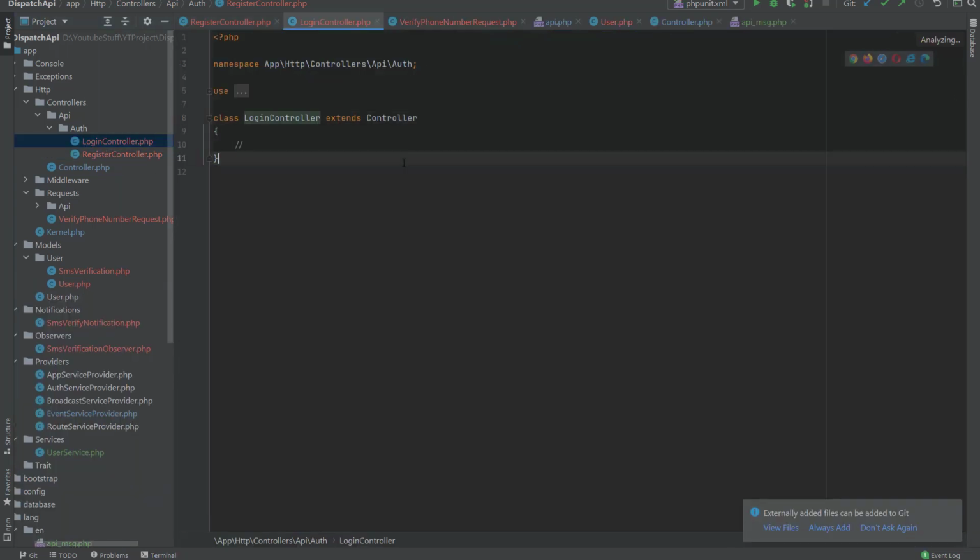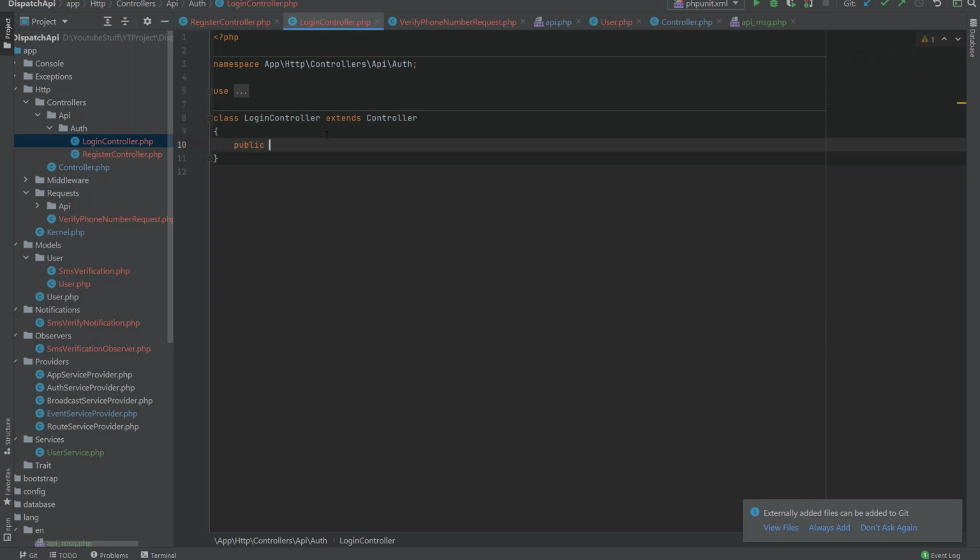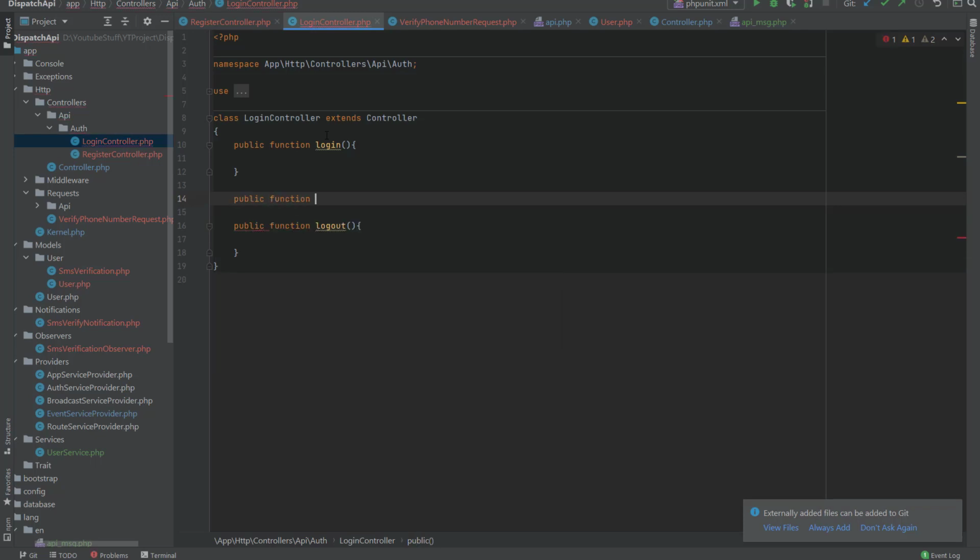In this controller we have one function called login, another one we will call public function logout, and we will have another one we will call login with token.